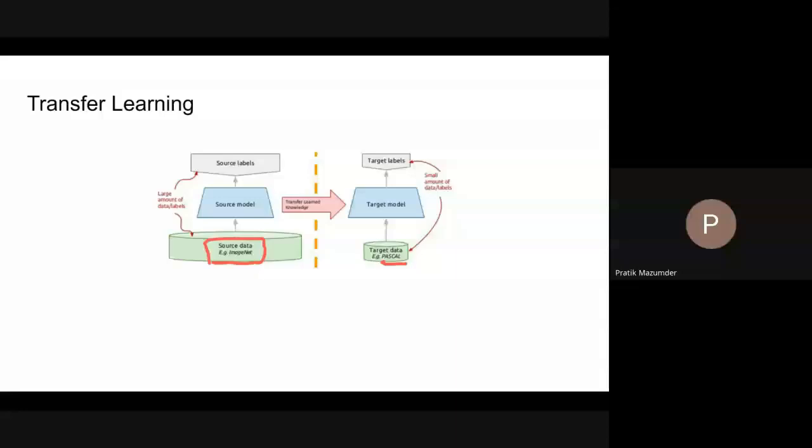So the thing is, first of all, if you have enough data for your specific setup, so you're doing defect detection. Maybe if you're doing defect detection in a sewage system, you might not have that much data. If you don't have enough data for a sewage system, you will maybe take a pre-trained object detection model that is able to identify cracks, maybe in buildings, and then fine tune it on the limited data set that you have.